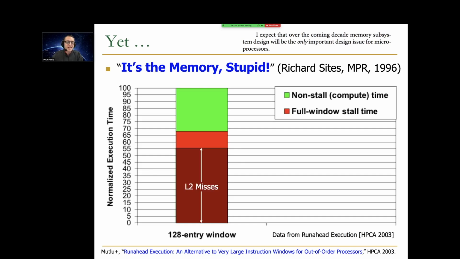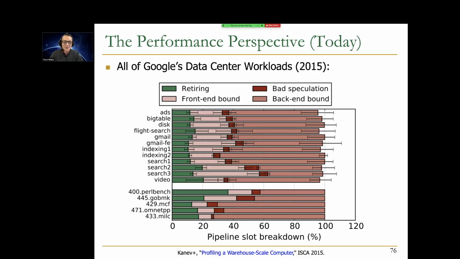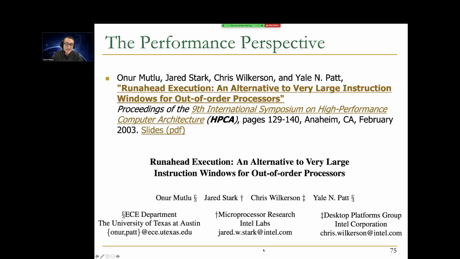So fast forward about 10 years, this is data from my own PhD thesis, run at execution. We essentially showed a very similar thing together with Intel. We basically showed that more than 55% of the time in a cutting-edge Intel processor is spent waiting for data. And if you don't believe me or Dick Sites, today a lot of people believe Google. Google has shown in this beautiful paper that they've written in ISCA 2015 essentially the same thing.